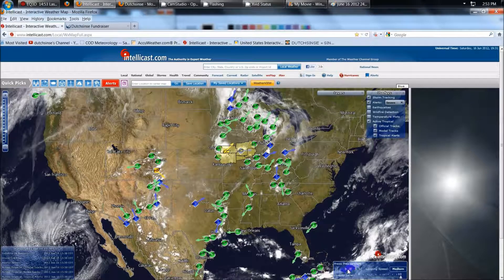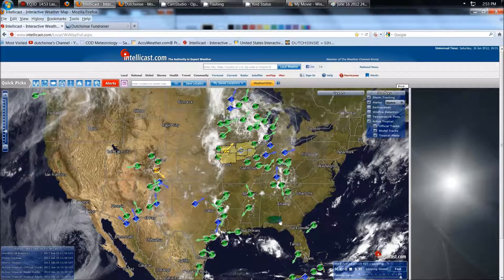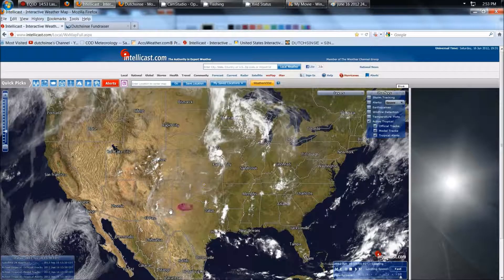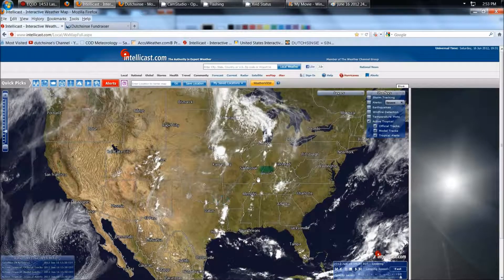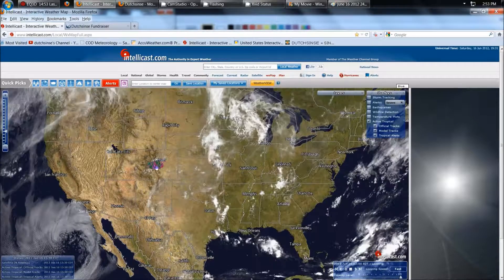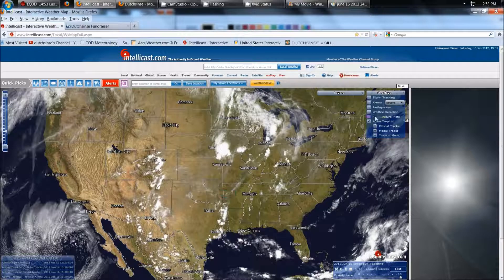Once this starts its counterclockwise rotation, it will pull up from the southwest, and that's what it's already doing. Just watch the track on these clouds — it's going to pull up this arm from the south. When that happens, all these states right in here that are already getting damaging winds and hail are going to get additional damaging winds and hail, and most likely some kind of tornado activity. It's already happening out west. It's only 2 o'clock in the afternoon, so just be aware that's going to go on into tonight.